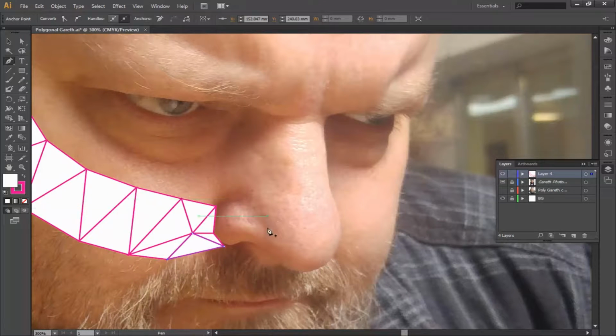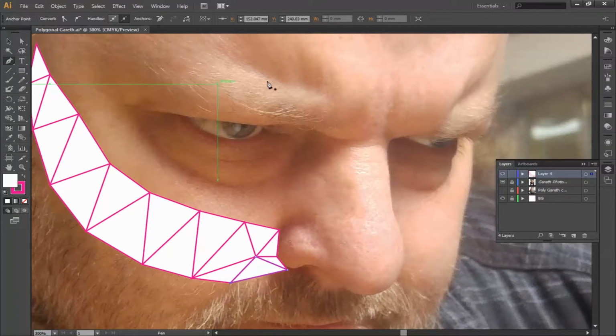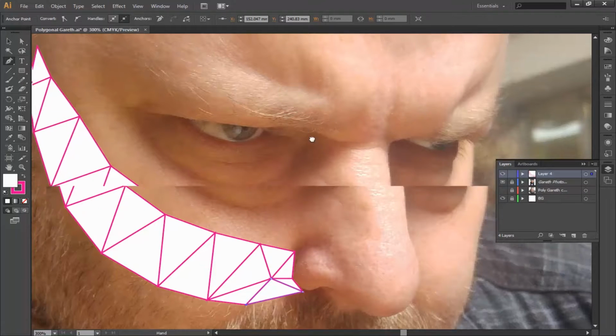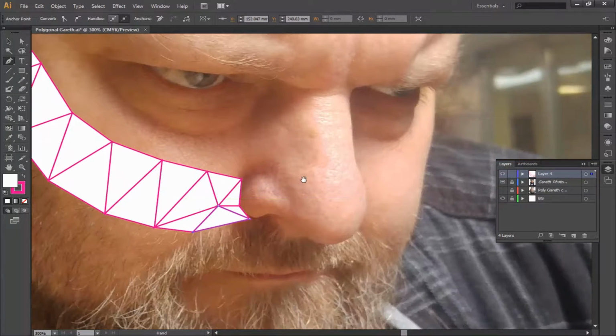I'm actually going to start creating this curve here in the nose. Wherever there's any definable curves within your image or really noticeable lines, I recommend you utilise those as a guideline for where your polys are going to be drawn. So essentially for the shading on this, there is a casted shadow running over the underside of the nose.